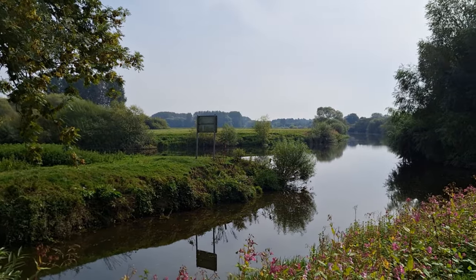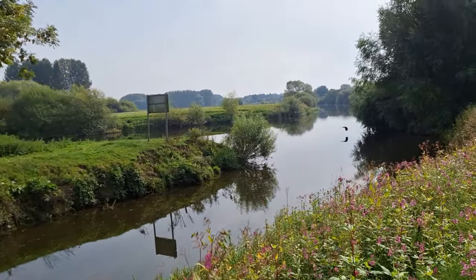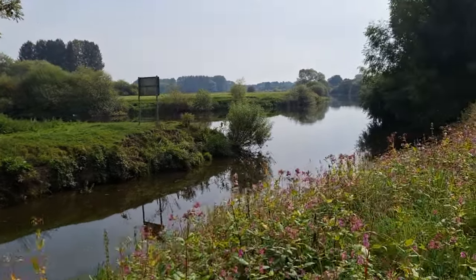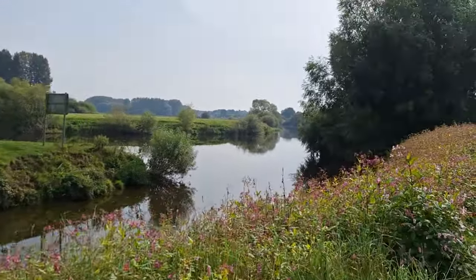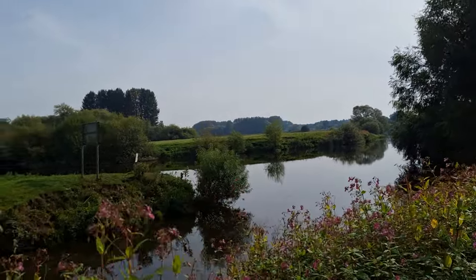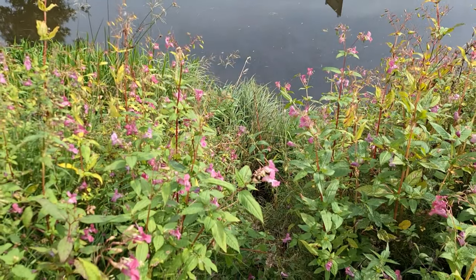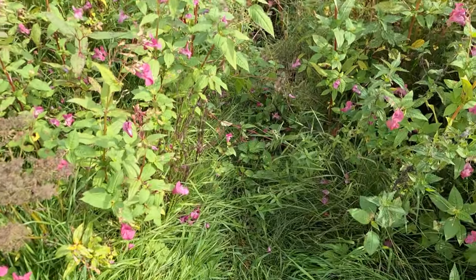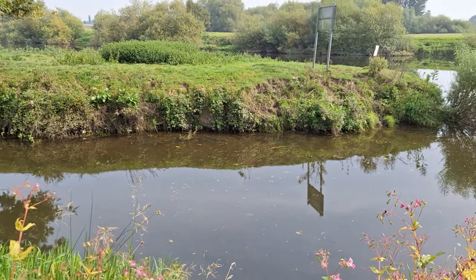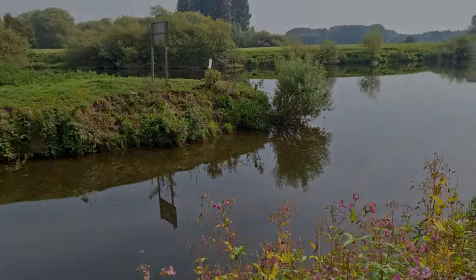This is the River Yare — I've never actually fished it here before. Wow, look at that — a kingfisher! That's awesome. Just trying to find somewhere suitable, really — the banks are quite high, as you can see, really high on the other side too. See if we can find a swim.